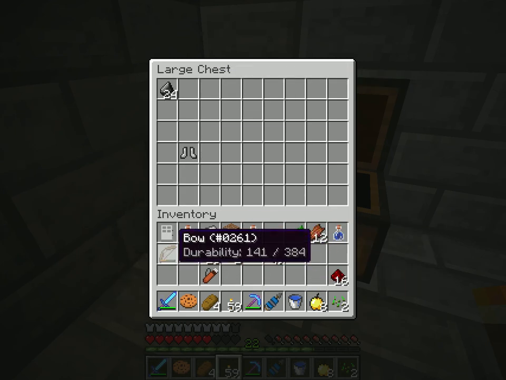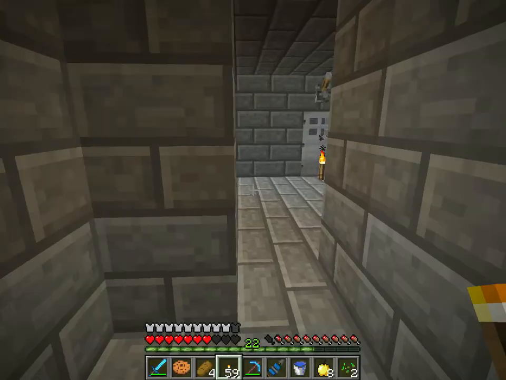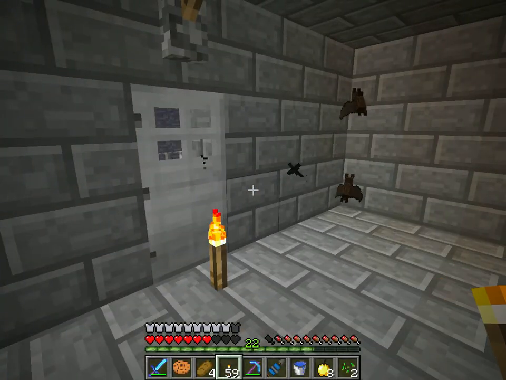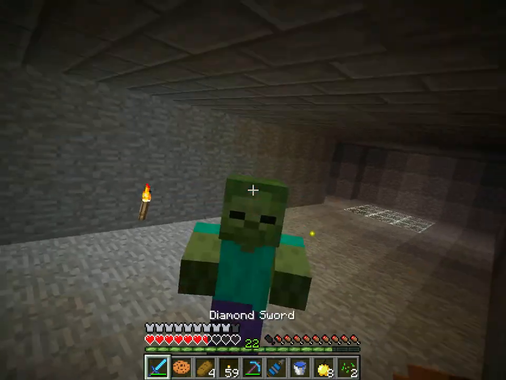And no, I don't. Wish I had some arrows, though. I could really use some arrows. My boots good? Yeah, my boots are fine. Two bats. How are you still here? Must be a spawner. I'm hitting you with the cookie. How do you feel?